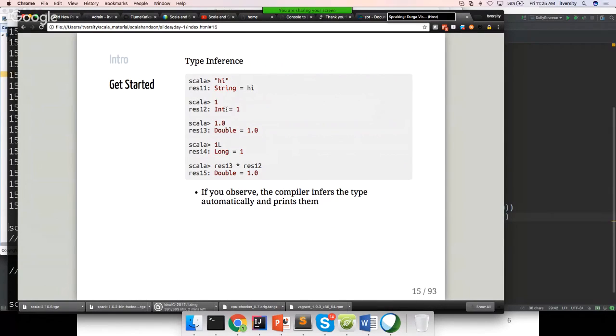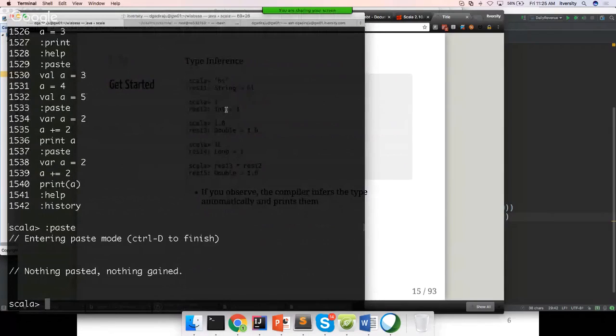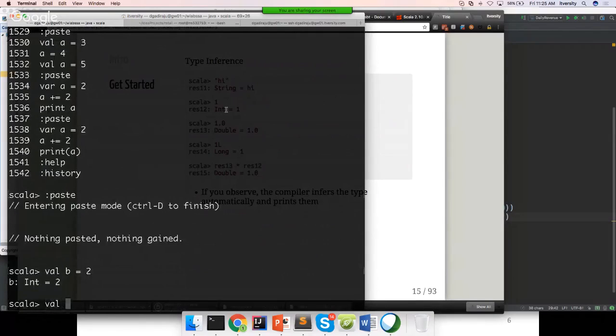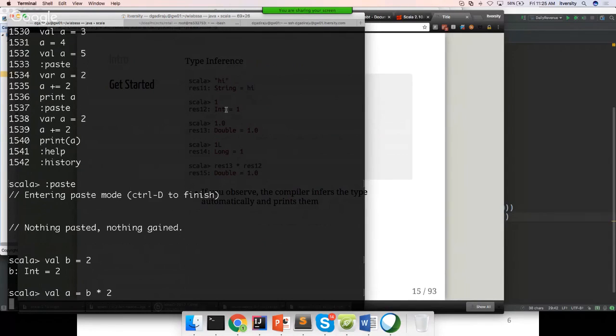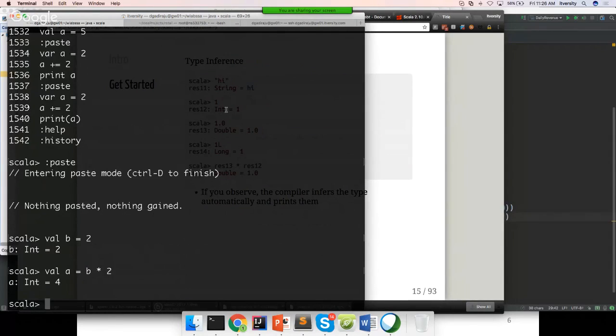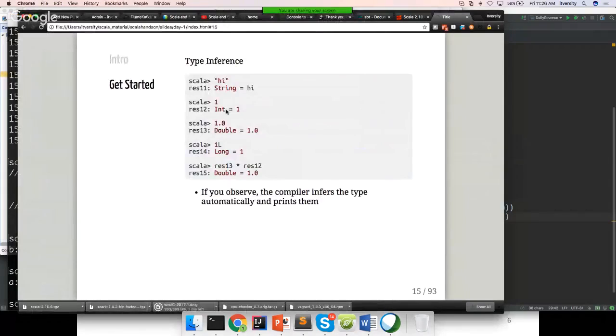If you observe, we are not explicitly giving the data types, right? It is called inference. So there is type inference. The inference depends upon the output of the expression which we are trying to evaluate. For example, let's say you have val b equal to 2, and then you define a equal to b into 2. Okay, so a is holding the result of an expression b multiplied by 2, and even then it inferred the data type based upon the expression.